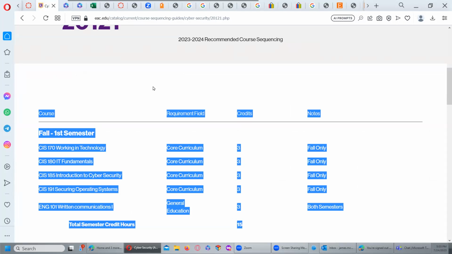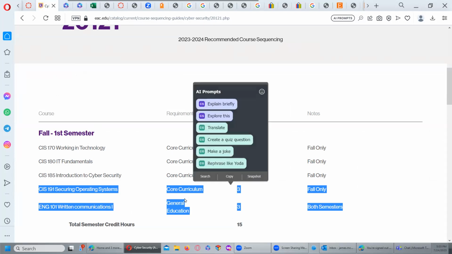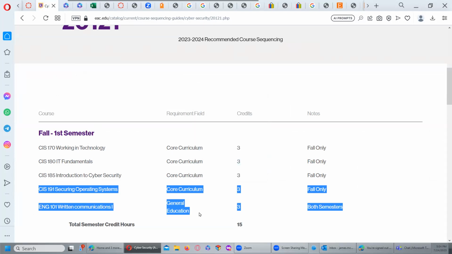And for some reason, I don't know what happened to the others. So let's grab 191. It's recommended that you take English 101. Now that you don't have to do. You can move any of the general educations around. I actually have some tools in my way, so I can't even see what's going on. So let me move that. And it's both semesters. So this is a recommendation.